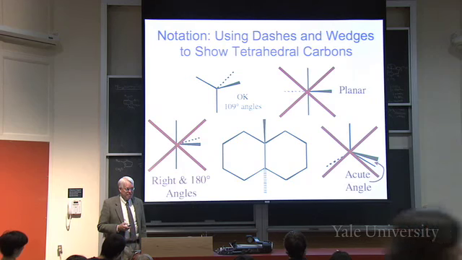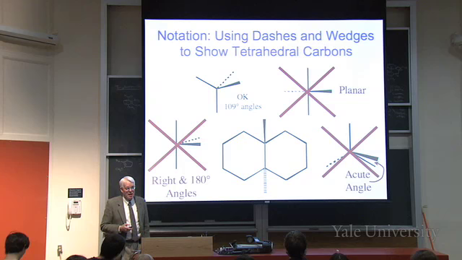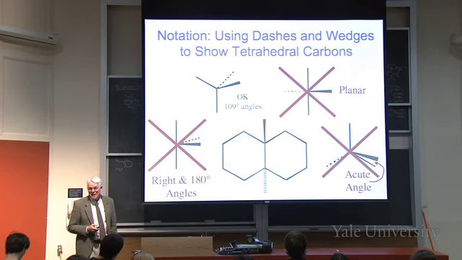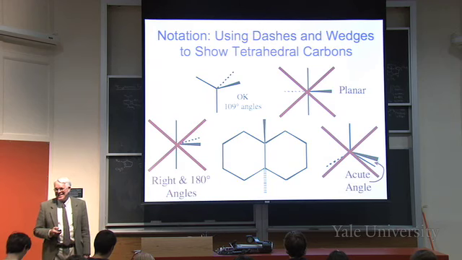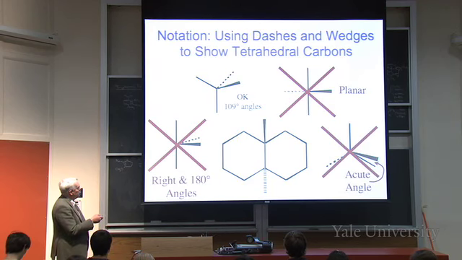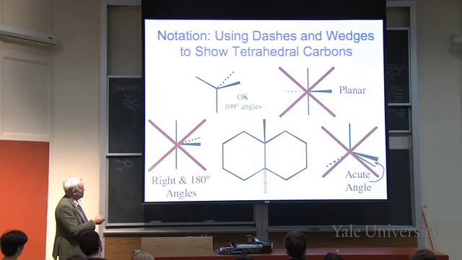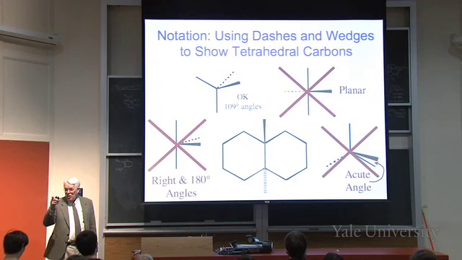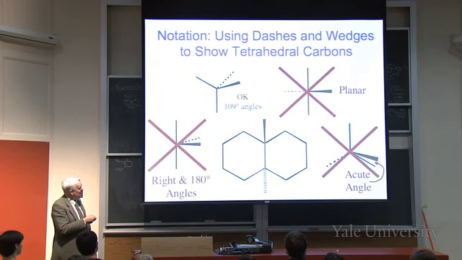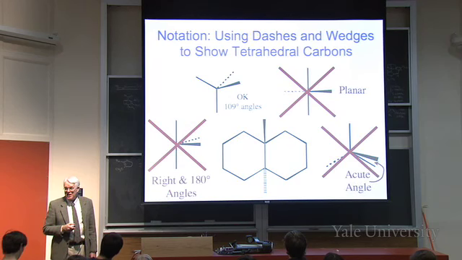Do those look good? See any problems? Kate, what do you say? Looks fine to you? Tell me what the angle is here between this bond and this one. Where would this bond point if it were 90 degrees from this one, which is in the plane of the board? It would point straight out. Now, if at 90 degrees, it would be coming straight out from that point. How about there? Is this angle greater than or less than 90 degrees?